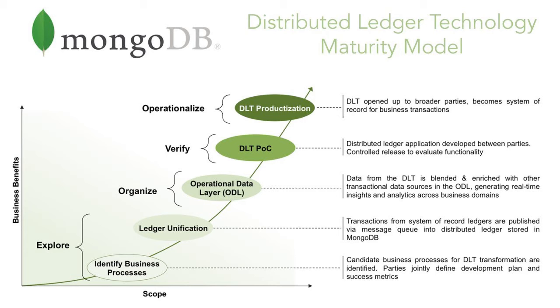Is it trading in a financial services organization? Is it a foreign exchange process? Is it a supply chain use case? What is that business process? And as a sort of initial phase of that, what we also see is generally a lot of organizations actually have multiple internal ledgers. There's not actually one single ledger for an organization. There's multiple systems that store some of this transactional information. So making a jump from essentially a multi-ledger scenario to a full production distributed ledger, that's extremely difficult.